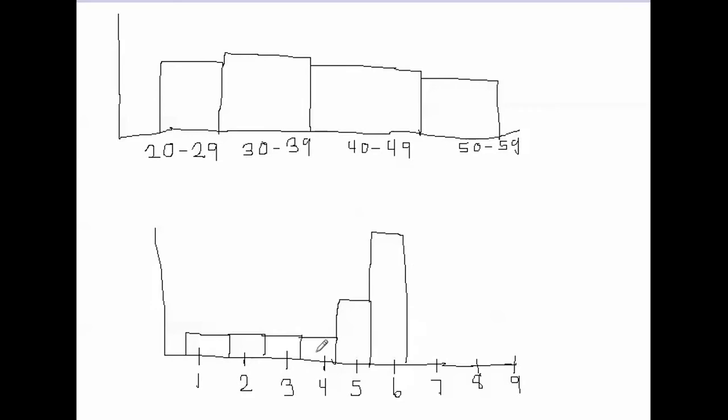Once you get past 5 hours, the histogram should go up pretty suddenly, like this. And then you probably have a lot of people between 5 and 8 hours. But then after 8 hours, I'm thinking it would come down pretty quickly, where there wouldn't be very many people sleeping 9 hours, and there would be very few people getting more than 9 hours. So it would go back down again very quickly.